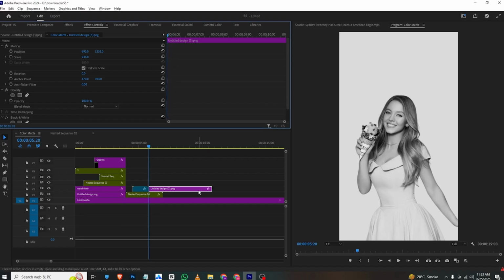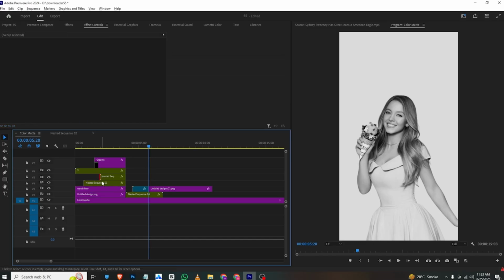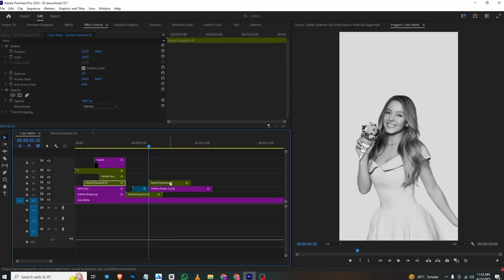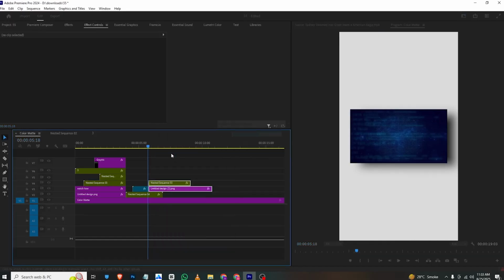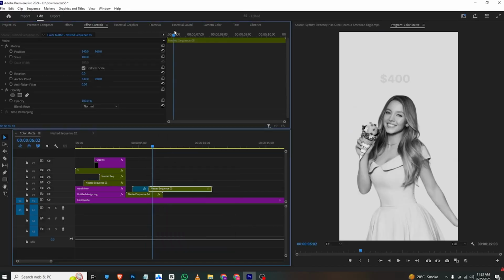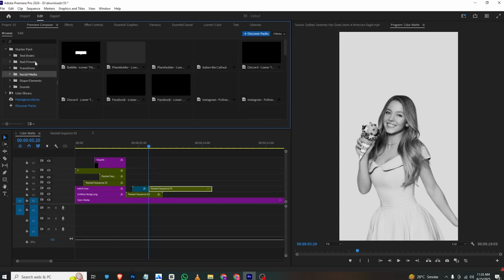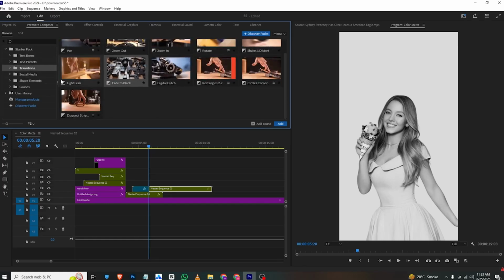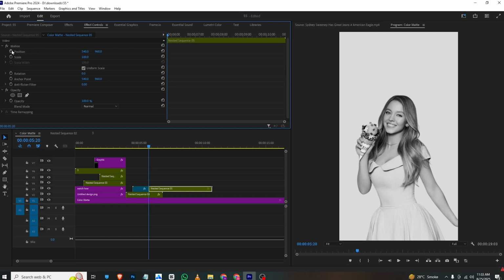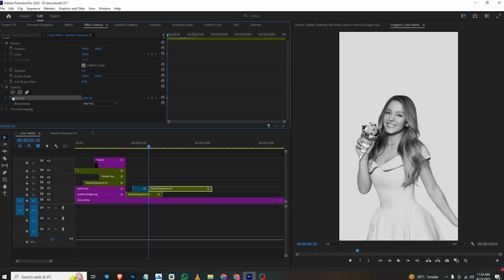Now what we need to do, we need to create this one. I will just add random text to it. So I will show you how we can. So I have added this text. So for that animation, I will select these two, nest them, and at the start I will go to Premiere Composer, and in transitions you can simply choose this animation, or you can create it manually by adding a scale keyframe and opacity keyframe and move them as our final position at the start.